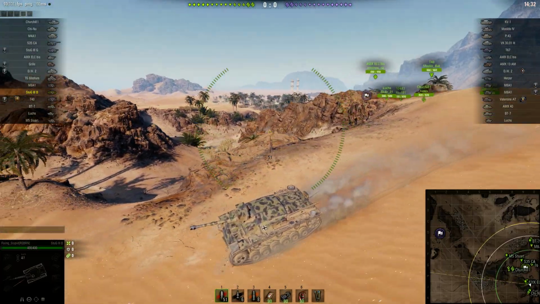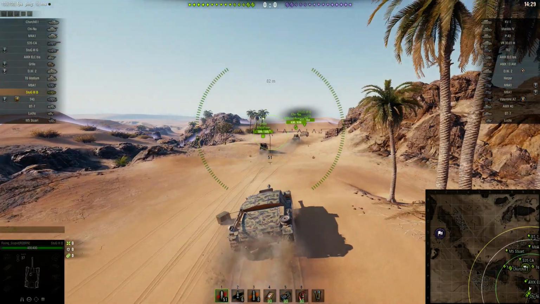I could see that there was one tank destroyer in residence, so I decided to abandon that position and move further south.